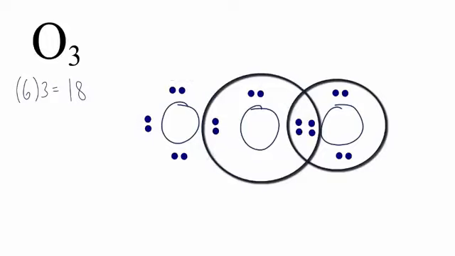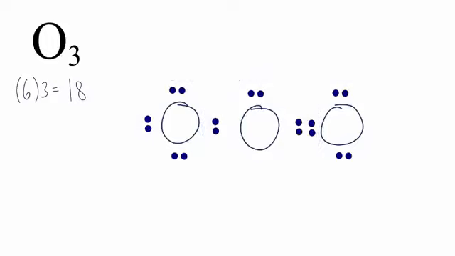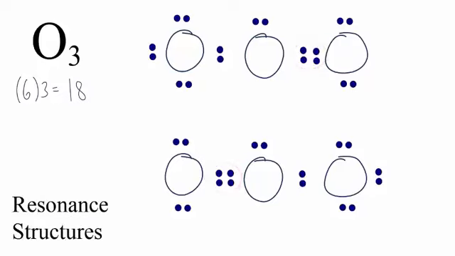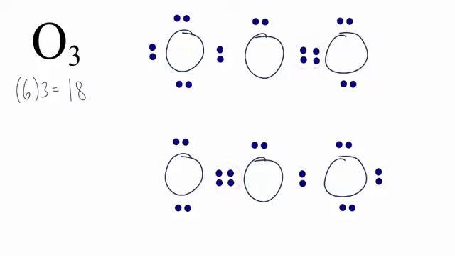When we have Lewis structures like this, there's another way we could draw it. You can see the only difference here is we have the double bond here, and on this one we have the double bond on this side. These are called resonance structures. Often when we draw Lewis structures, you're asked to draw the resonance structures. Those are the different ways you can draw the Lewis structure. Here we have a double bond on the right, and here we have it on the left.